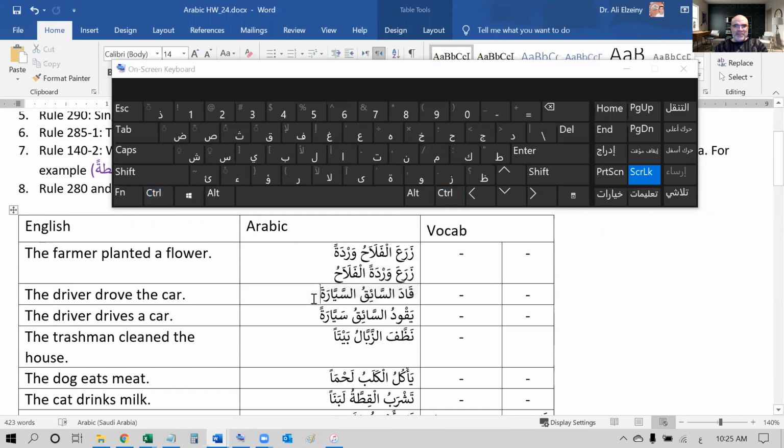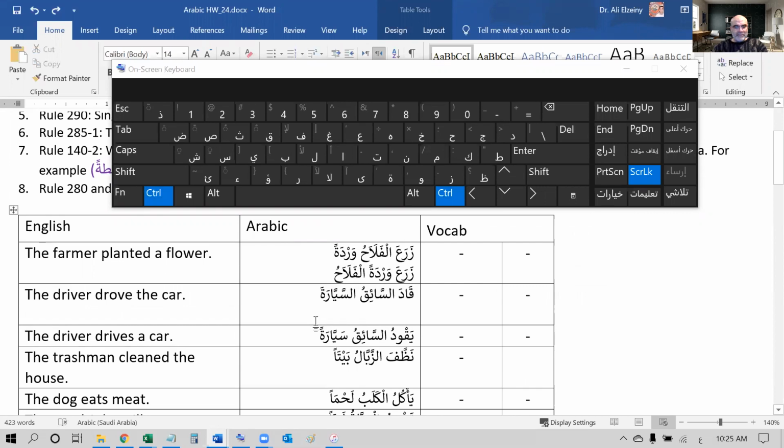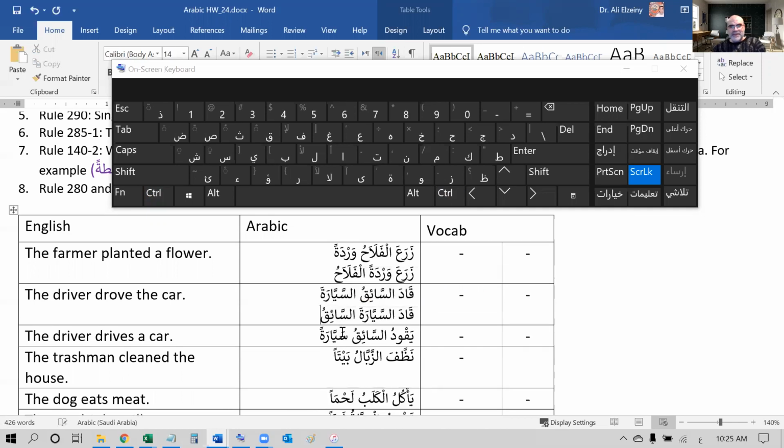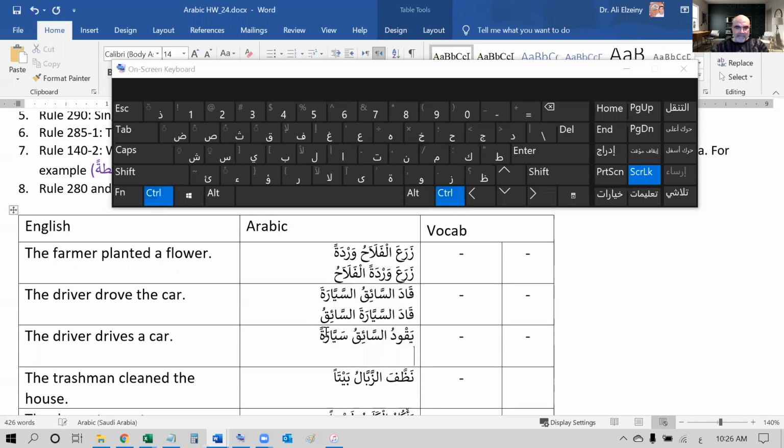The subject and the object can exchange places. They can all exchange places.